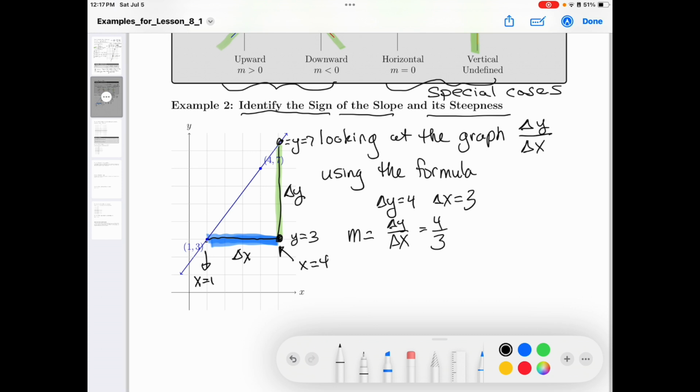And then you want to double check the direction that it's tilted. When I look at this graph and I look at it left to right and I trace this, it goes up left to right. So this means it's a positive slope. That means it's increasing.